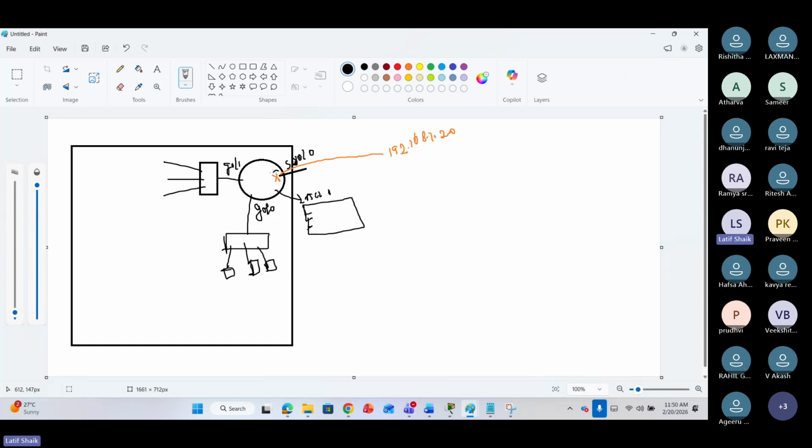If I implement this rule on this interface, what happens? Think like this network is denied, or this IP address is denied.